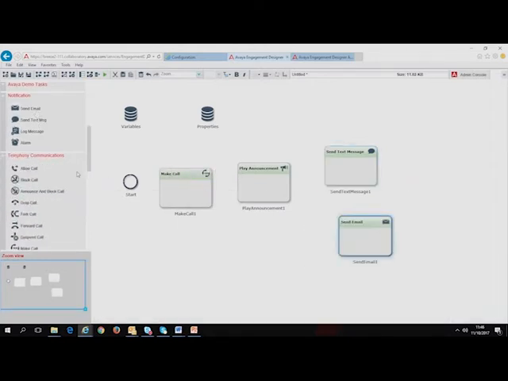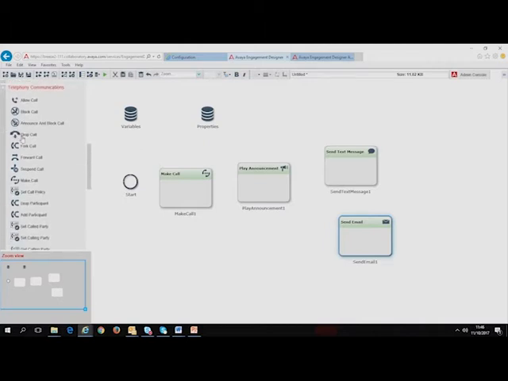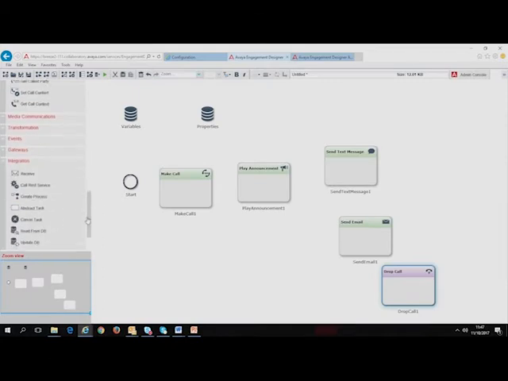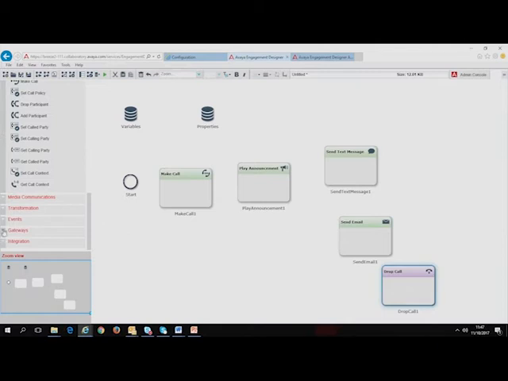And what I'm also going to do is, now for this workflow that I'm creating, I don't have to put a drop call on there. So when this workflow triggers and the number rings, that person being called can end the call at any time. But the reason why I'm putting this drop call here is to show you that this is a workflow, not a call flow. It doesn't need to start with a call, and it doesn't need to end with a call as well.